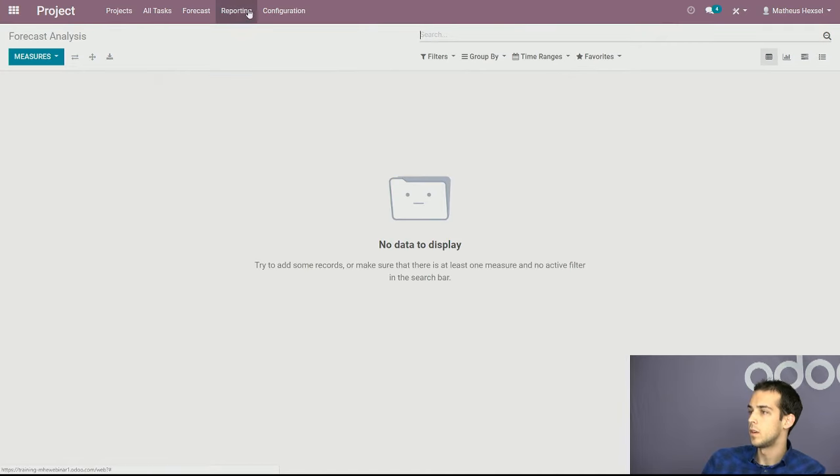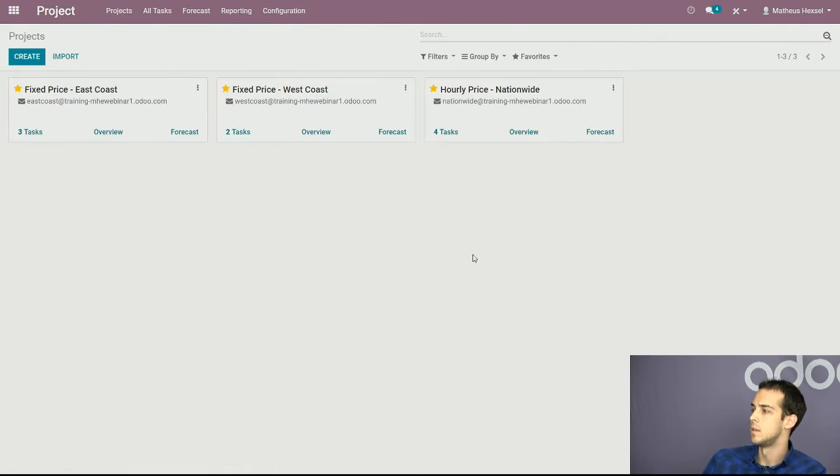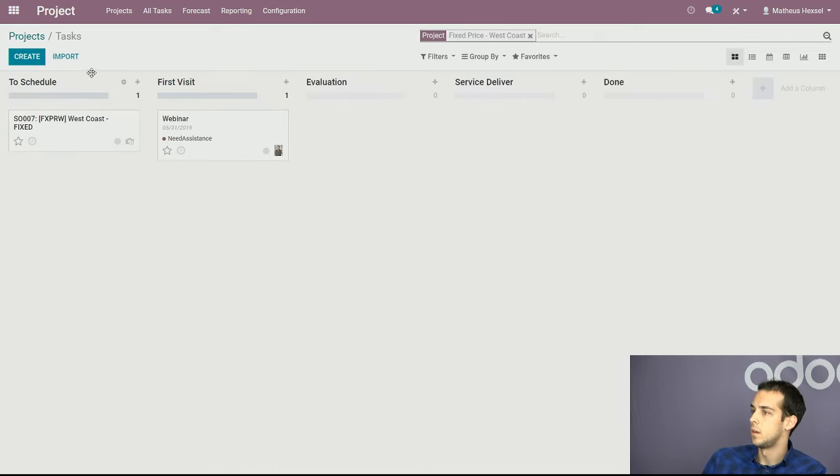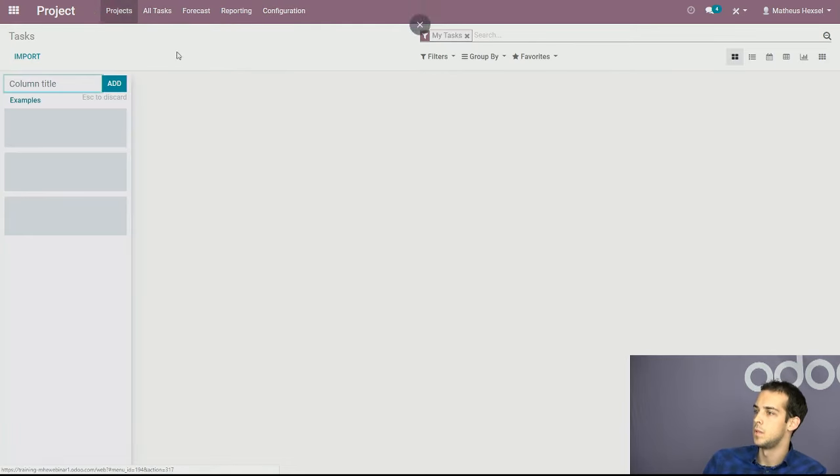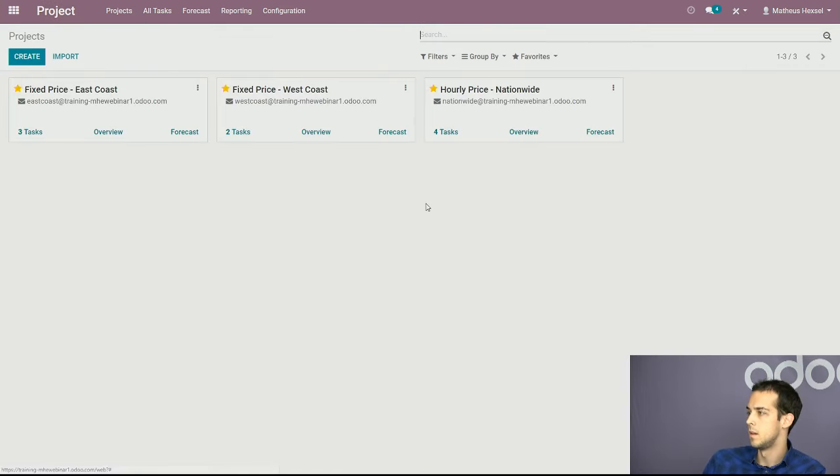We can have our forecasts. If we have in the projects, in a task, we can forecast. So this might take 11 hours, and then we go to forecast right here by employee or by project. We're going to have all the information there. I can also view all of my tasks and create different columns and so on.